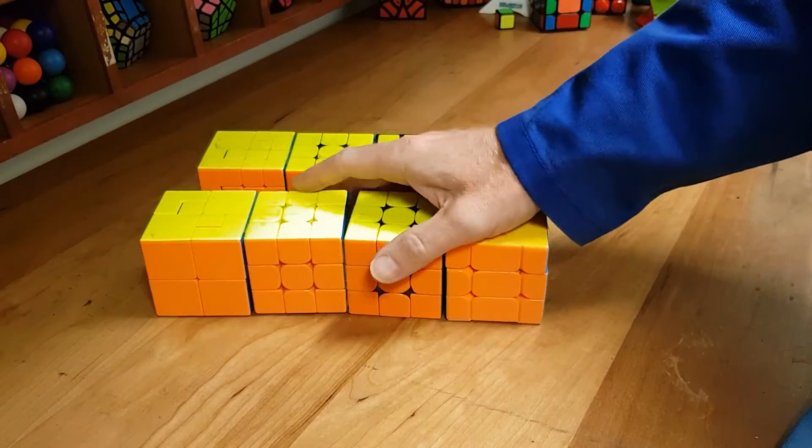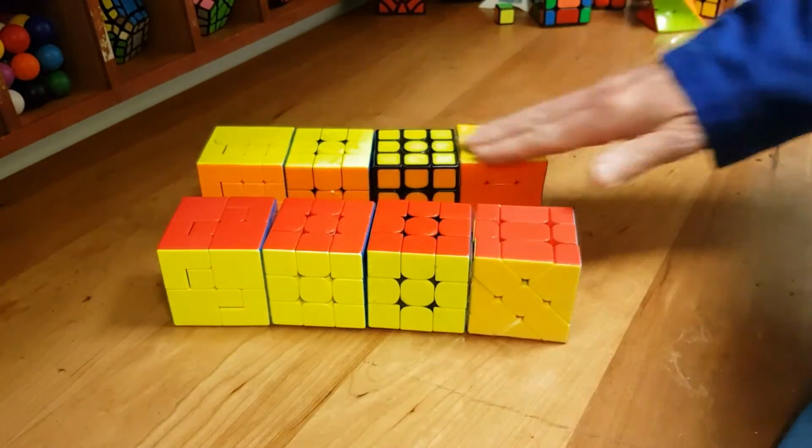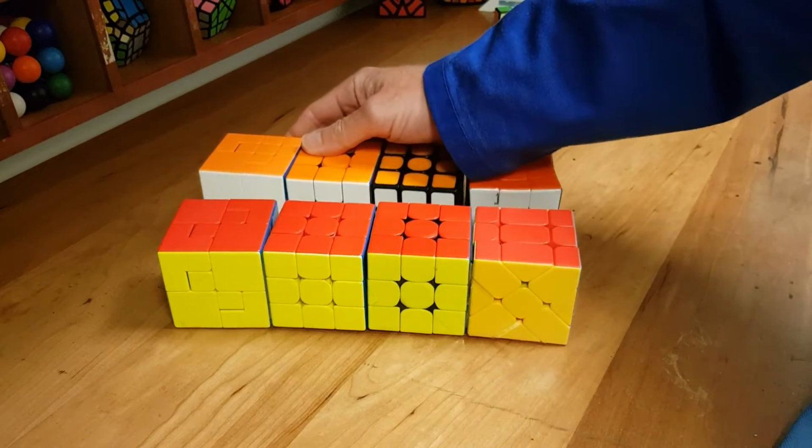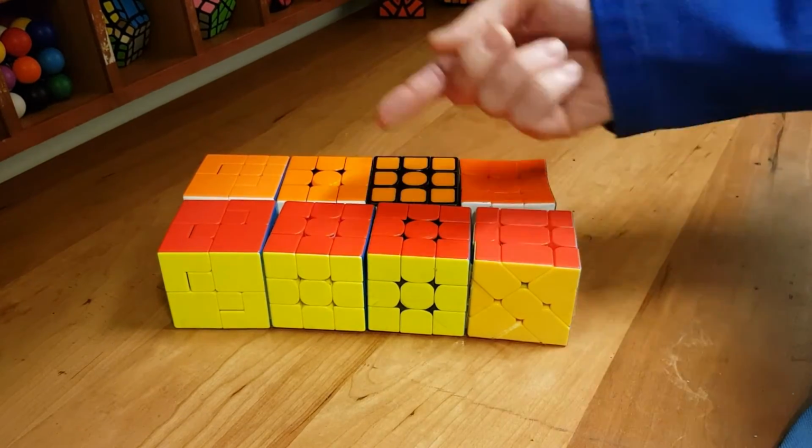This time we're going to turn these outwards, facing out. That was the original yellow on top, yeah, as we started. Turn them out. What we're going to do is tape these pieces across here, and again we'll double it on the other side.